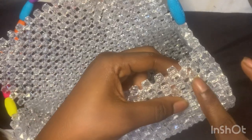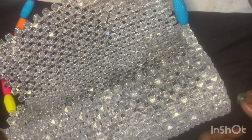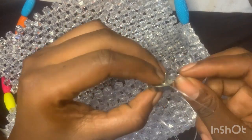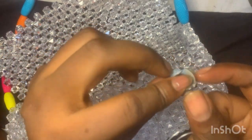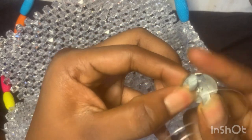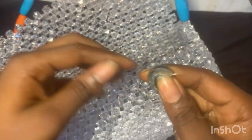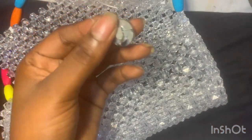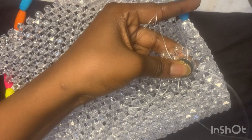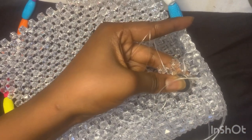So I'm gonna fix the first one here, this particular piece. So what I'm going to do is I go like so, try to pull it for the fish line to be the same, and then you have to use a plier or you can use your hand like this. Do the same thing for the other side. Okay, so after this you just have to interlock it.